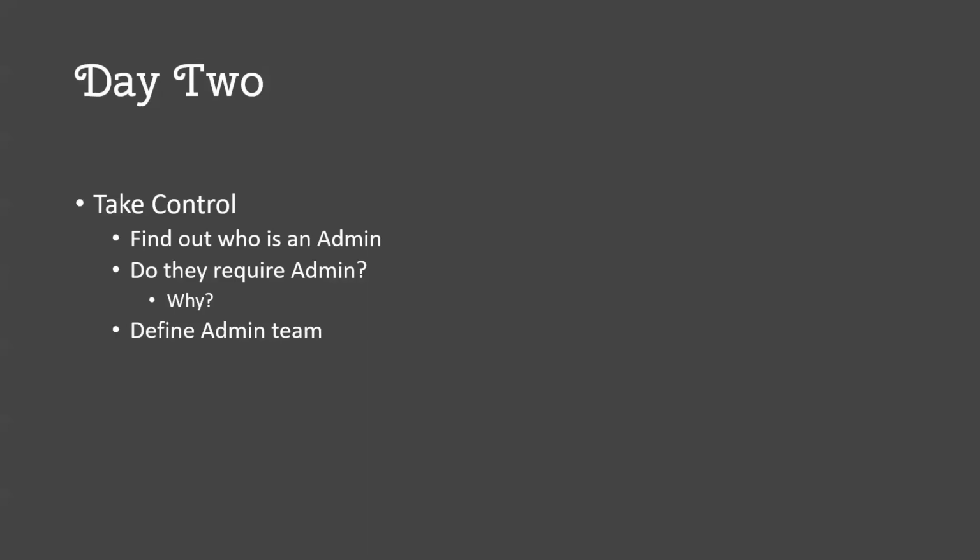So for everyone you find who does have admin permissions, start asking some basic questions. Why do they need admin permissions? Is it something that they weren't able to do that no one has an idea of how to fix the permissions for? Or is it just no one was taking charge so someone had to? Figure out why that is, and that'll give you a lot of clues as to how to handle each individual case. And define an admin team.